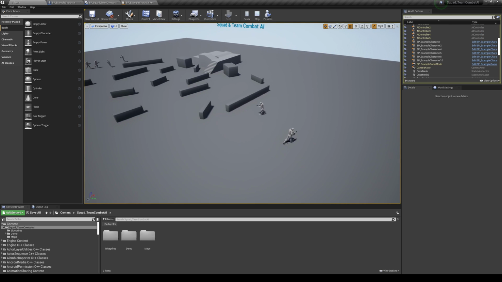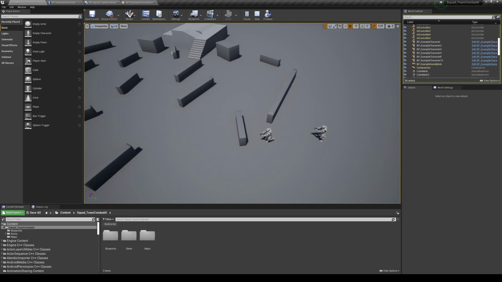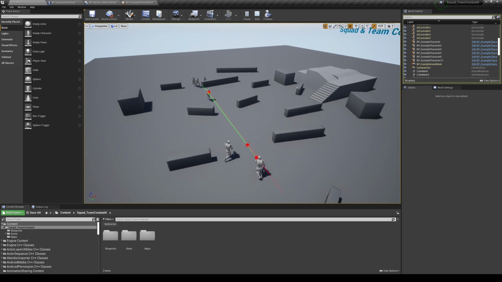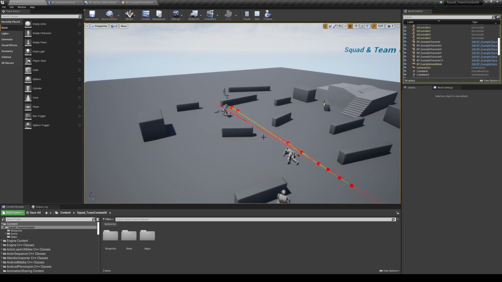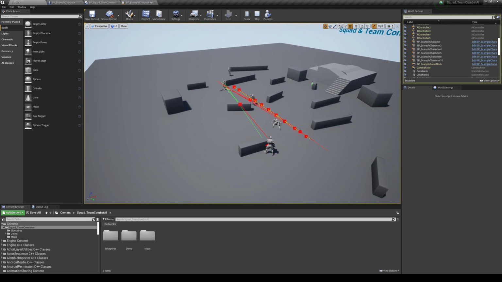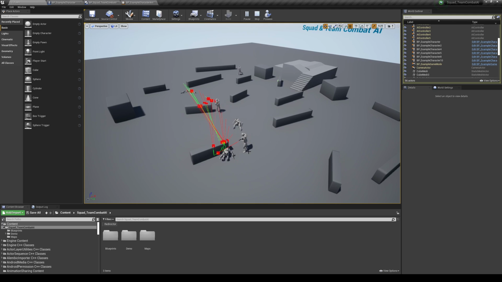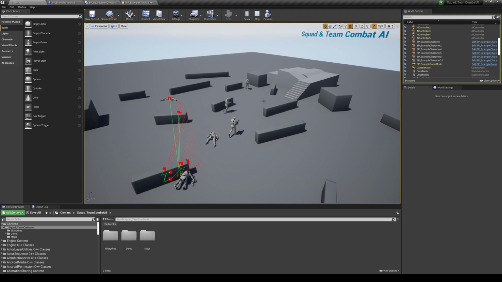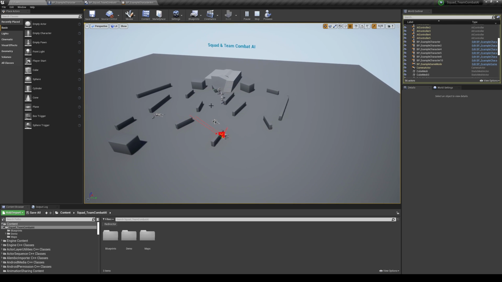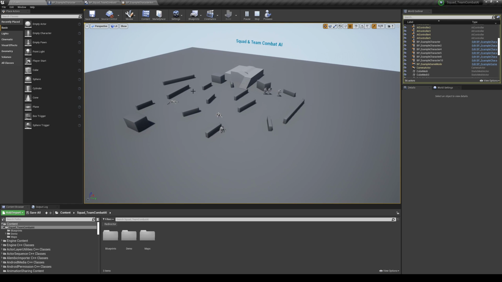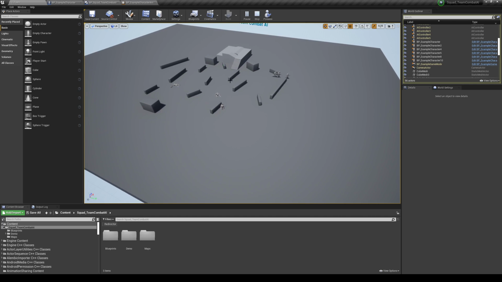You can see that this guy is going to start following the squad leader. And once he goes into combat mode, he's going to straight pick a target and just move. There you go. In this case, he died. But you can see that the other guy, which is in cover mode, quickly found cover and went there. There you go. And now these guys are going to resume their pathing. Now the squad members always follow the squad leader, and the squad leader is responsible for choosing targets and the overall move destination.